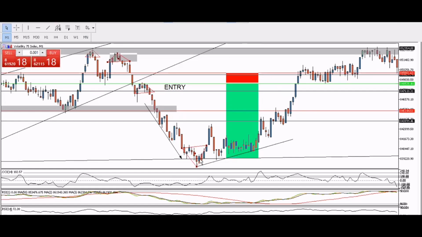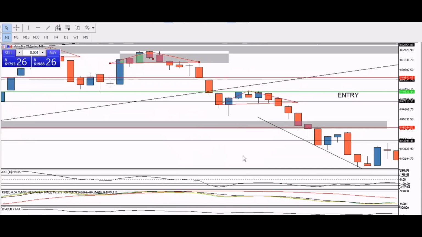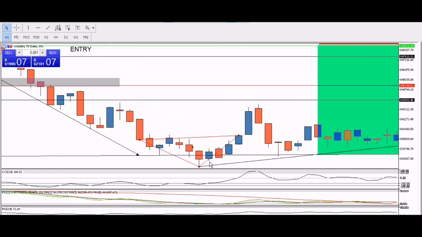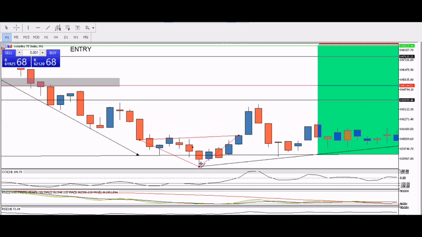This particular structure that you see here, you have the head, which showed the climax of that particular swing. Then the reversal tends to create something different. Look at this, it starts creating higher lows. Just give me a moment. I'm going to introduce the arrow tool, the line tool. You see from here, we start having higher lows. That is the first indication.